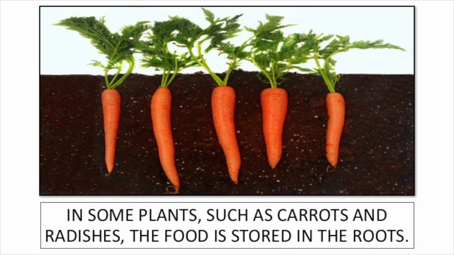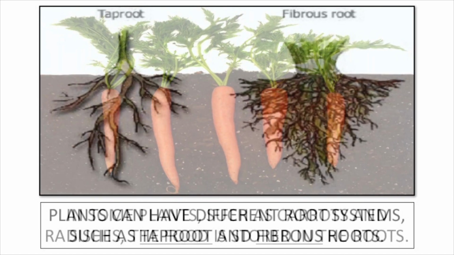Yes. And what type of food can you see in the picture? Carrots. Now look where the carrots are. The carrots are where the roots should be. But in this case, the carrot plant has the carrot as its roots. And then the rest of the plant, you can see, grows above and comes out of the ground. And when the carrot grows, we have to pull them out of the ground when they're ready.